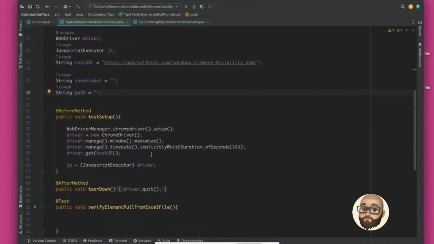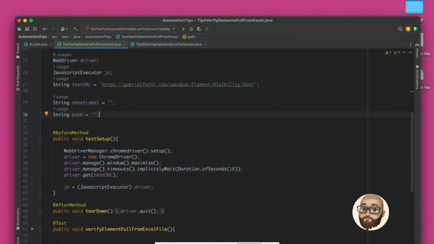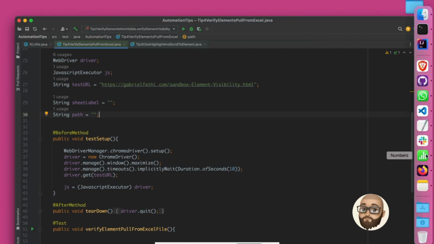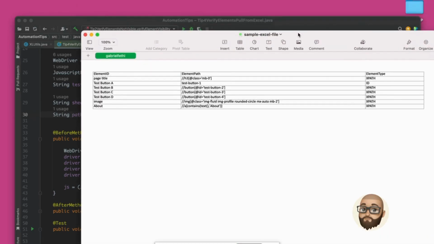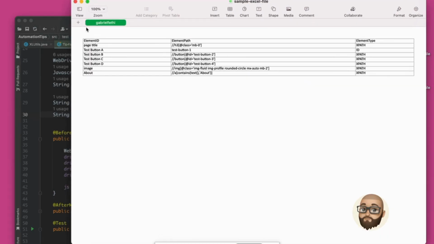So I need to know the sheet label of the Excel file. The sheet label is, as you can see here, Gabriel 50.